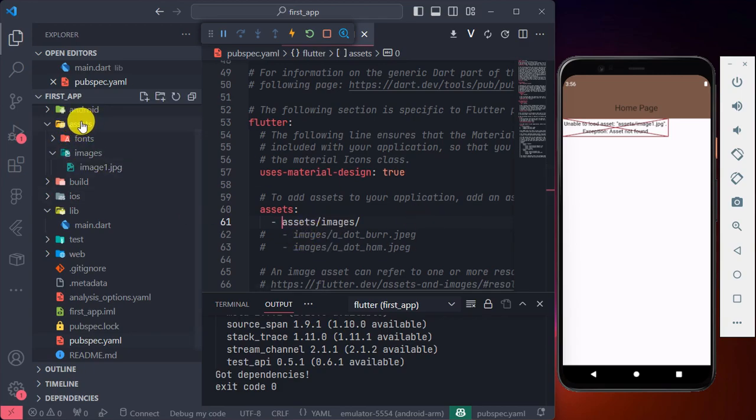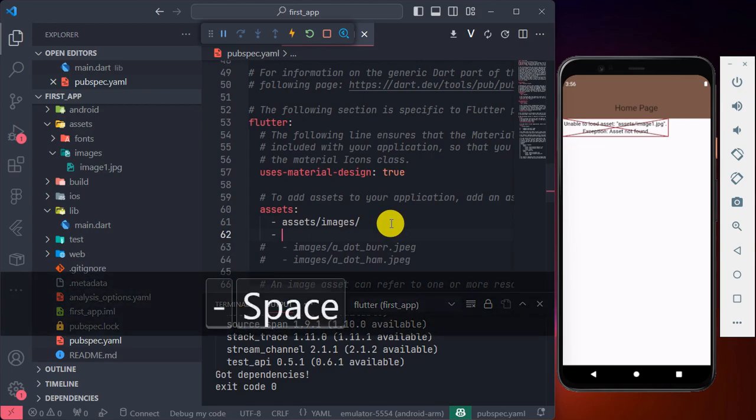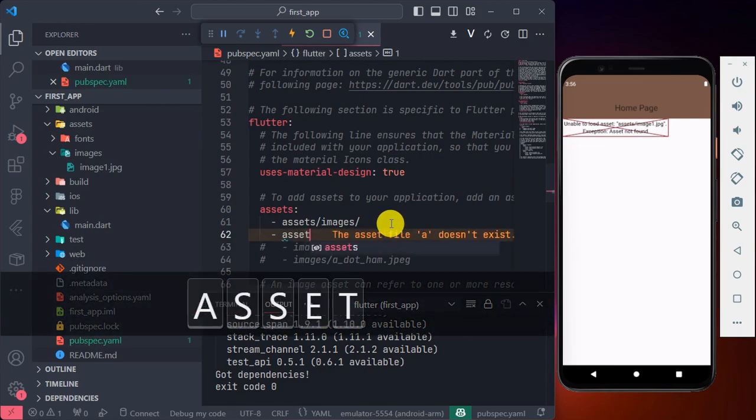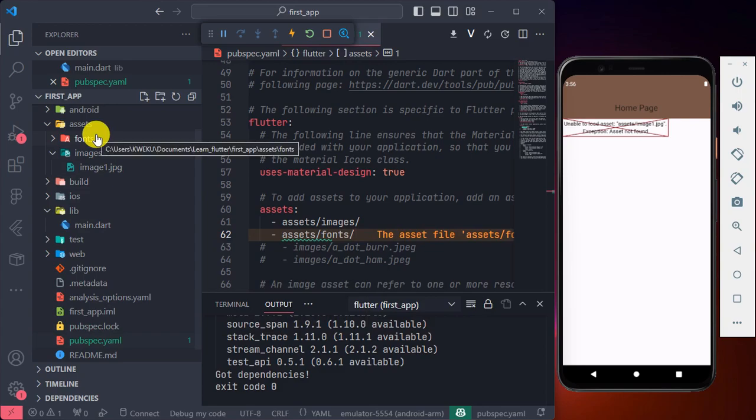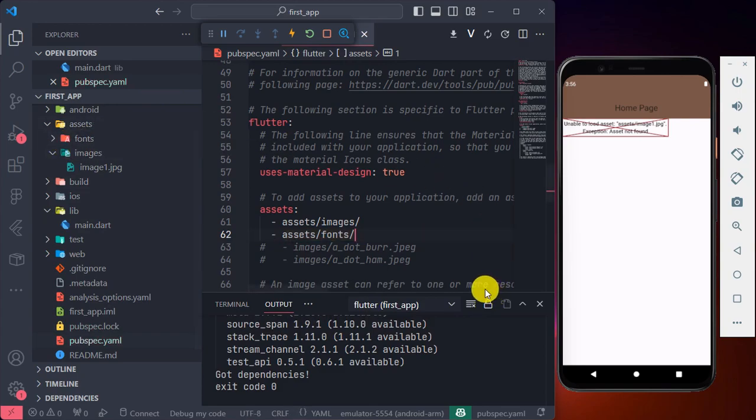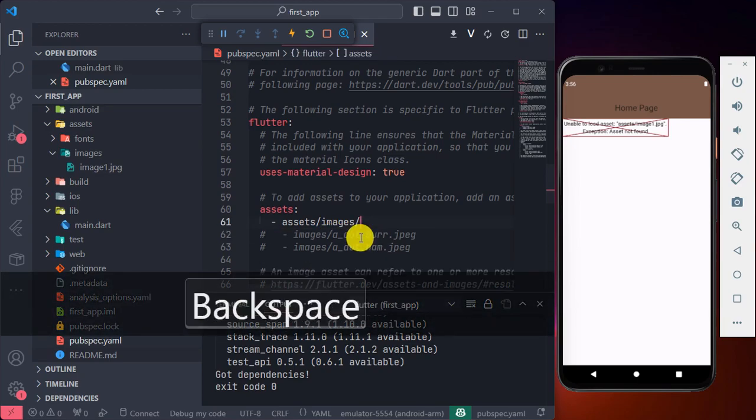You can name this anything, but whatever you put here should be the first name here. Okay, and then the child folder. Putting the backslash here means that every file in these images is going to be available. If we have font and we want to include fonts too, we go the same way, assets and then font. And then if you put our font in here, everything inside the font is going to be available. So we do it for each respective folder. We are looking at images today.